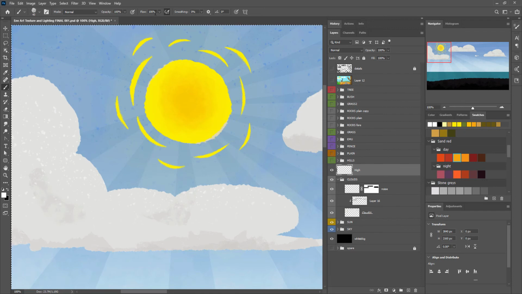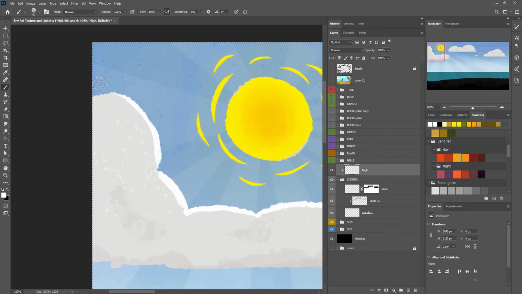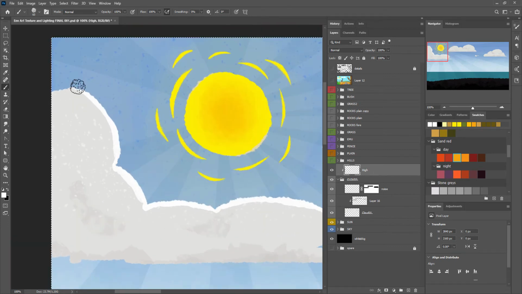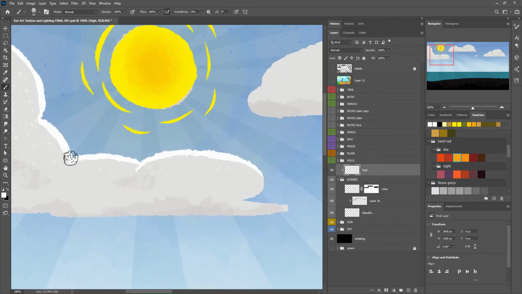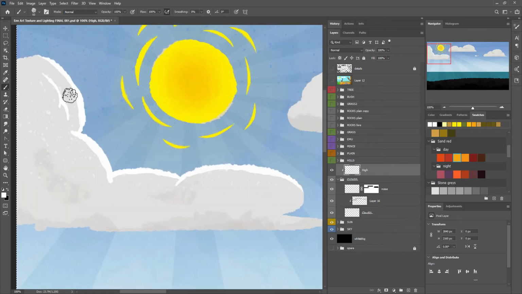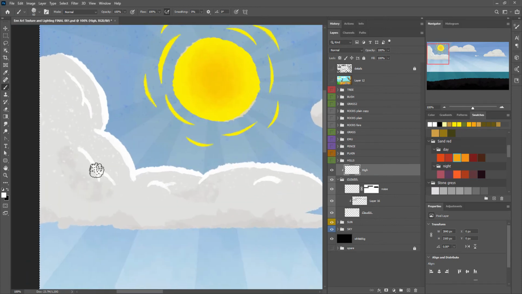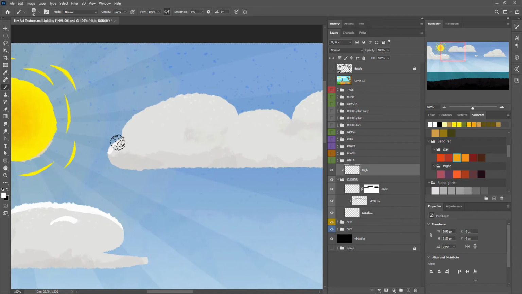So in essence, I'm going to place the highlights on any sections of the clouds that are facing towards the sun. So this cloud that wraps around is going to have it running in this pattern that you can see here. And I'm just running it along the edges there and adding a little bit of overlap and some additional shapes in there just to give the cloud a little bit more detail and three-dimensionality.